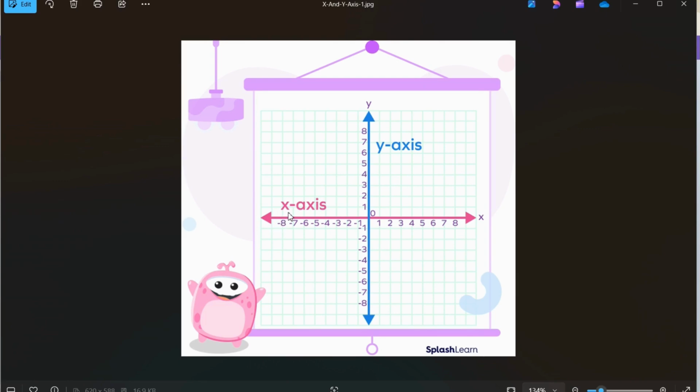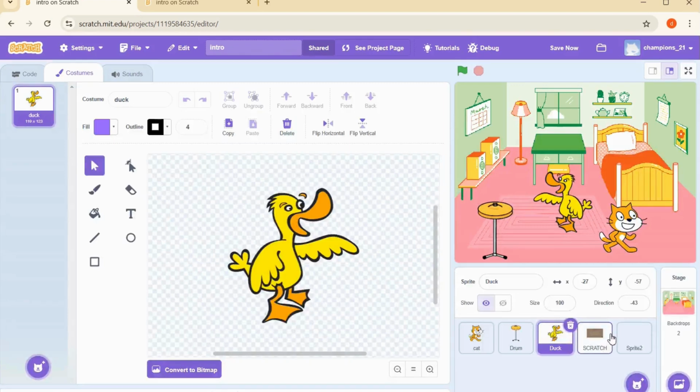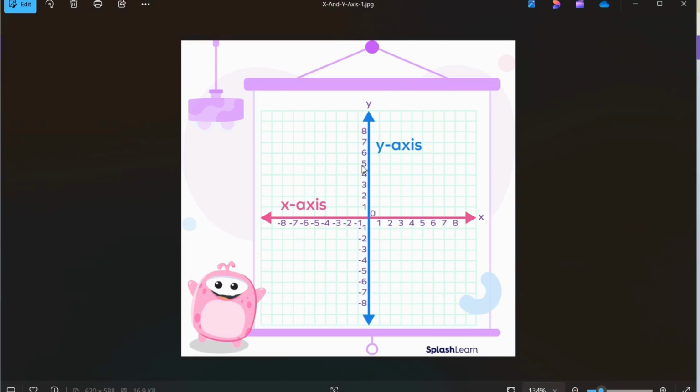The x-axis is your left to right position, and y is your top to bottom. If you look inside this, top to bottom is y, x is left to right. Exactly the same we have here. The center of y and x will be 0, as you can see here. The right side and the top side is positive, because it is after 0. But the downside or the left side is negative, because it is before 0. So that is how the x-axis and y-axis work.